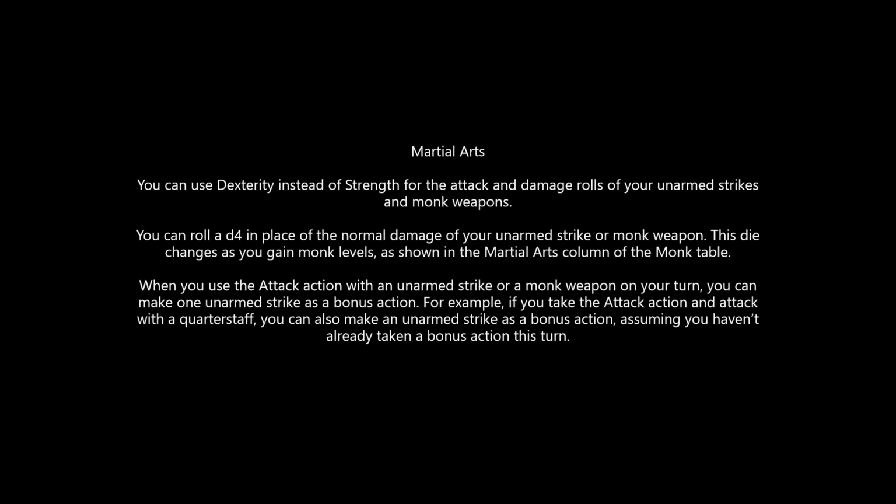And when we use the Attack action with an unarmed strike or monk weapon on our turn, we can make one unarmed strike as a bonus action. So now we can use the batarang either in melee or range to get sneak attack damage in, and use our bonus action to get another unarmed strike in. And we can even use our free object interaction at the end of our turn to take out another batarang if we so desire.